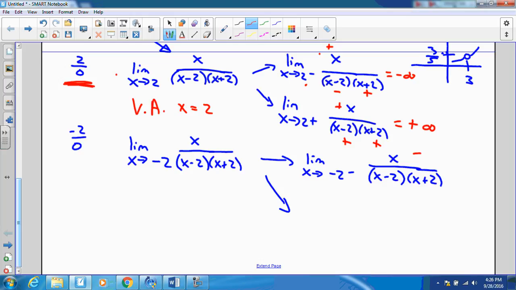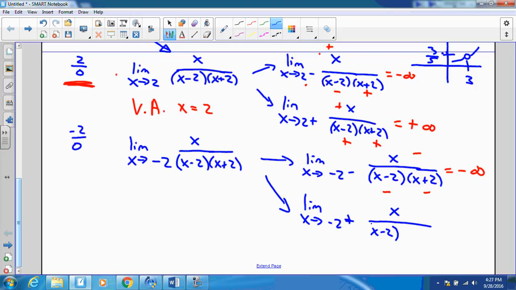In the numerator, as x goes to negative 2, we are going to have a negative sign here. For x close to negative 2, minus 2 will definitely be a negative number. Now if I take x's that are a little less than negative 2 and add 2, I'll get a value that is a little less than 0. And so I have negative divided by negative times negative. f of x will have negative values for x's less than negative 2.